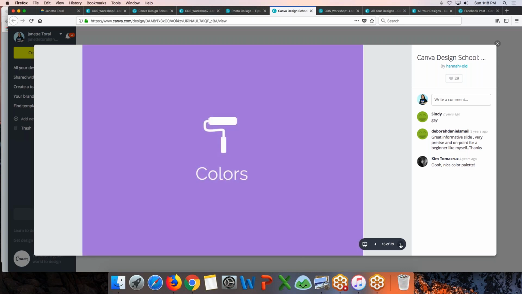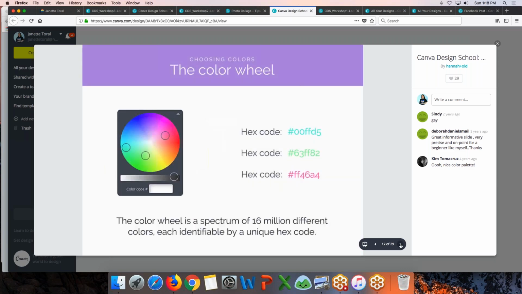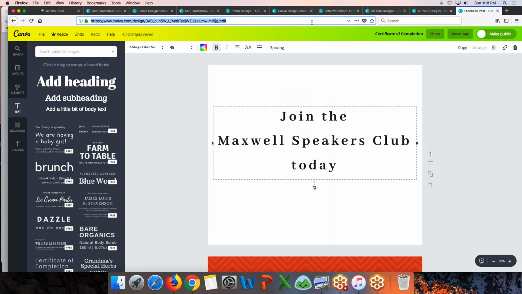So tuloy tayo. Colors. So for colors, meron dito yung pag mag-choose ka ng color, you can use the color wheel. So maraming colors dyan, and usually it's identifiable by a unique hex code. And I must admit, colors are, para sa akin, challenging siya. Kaya personally, kapag gumagawa ako ng mga designs, hindi pa ako ganun ka-sold na kailangan meron akong fixed na color na ginagamit. Kasi baka pati ako maboard ako pag ganun ang ginawa ko.